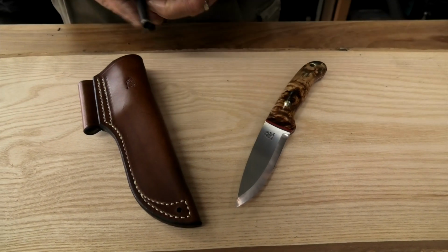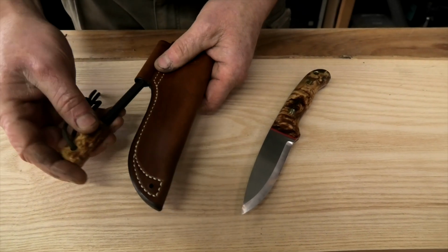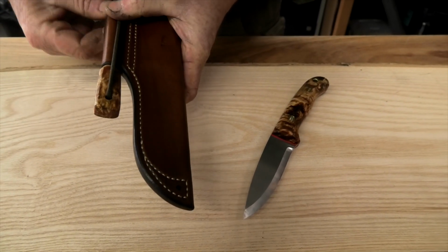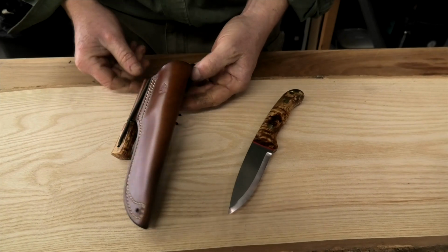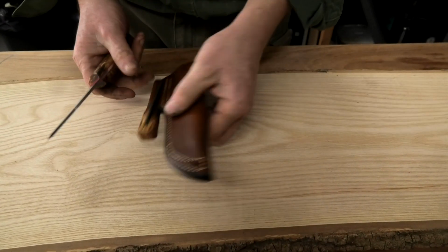And Lois has finished off this really nice Orford tan belt sheath, and this has got the firesteel holder on the side. We tend to put the firesteels in that way round so it doesn't interfere with the knife handle itself, and then make a tight fitting loop with paracord so that holds it in place as the firesteel wears with use. And then we'll pop that in the sheath.